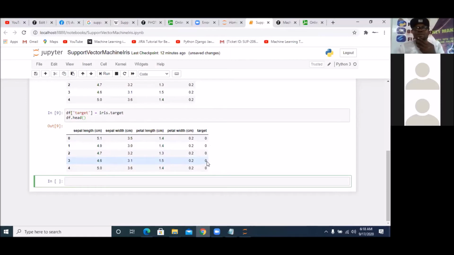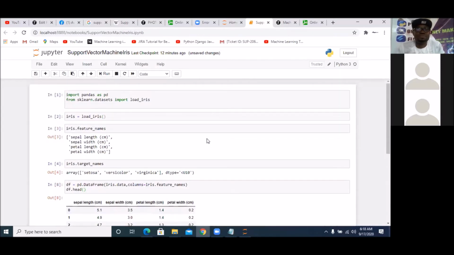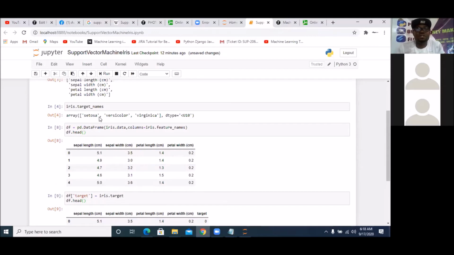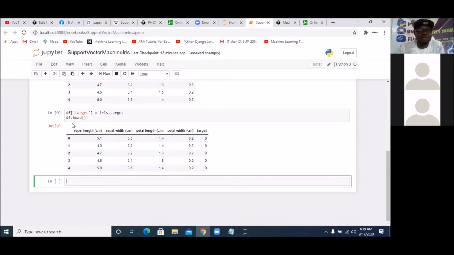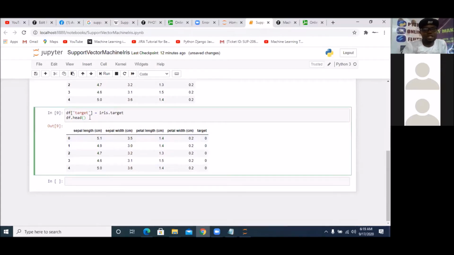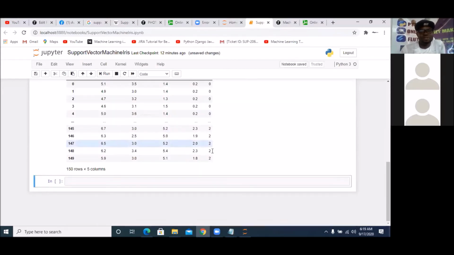Class, do you understand this? If this target is 1, what class of flower would it have been? If it's 1, it would have been Versicolor, isn't it? If it was 2, it would have been Virginica, isn't it? So to test this out, instead of having df.head, let me see the other ones so that I can see all of them. So you can see that we have 2 here. Can you see 2? So these 2 simply mean Virginica, isn't it? 1 is Versicolor.